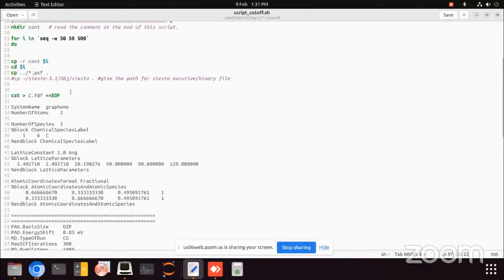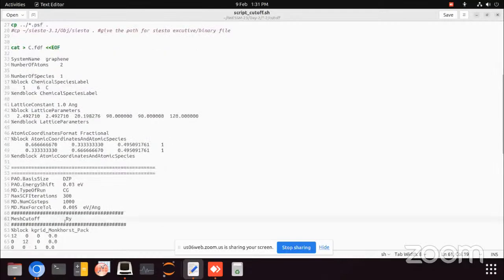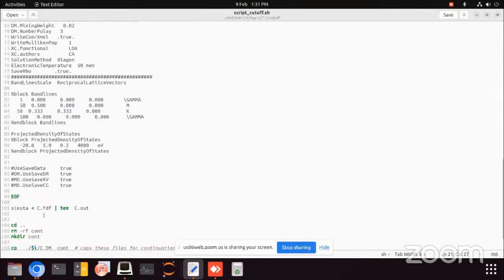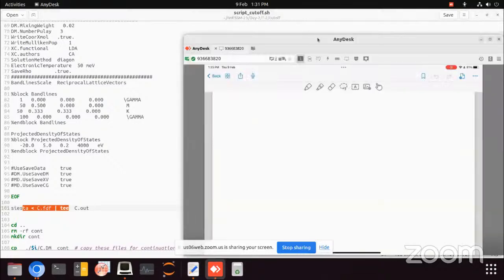So what this script will do for you is change your cutoff from 50 to 500, then run SIESTA and calculate the total energy. Let me show you here.